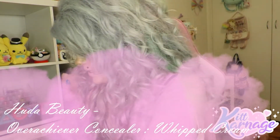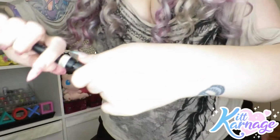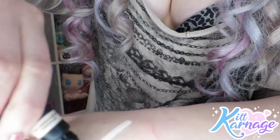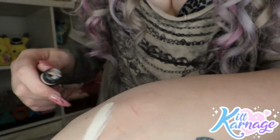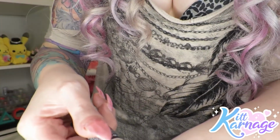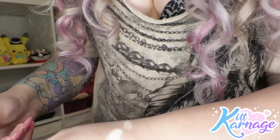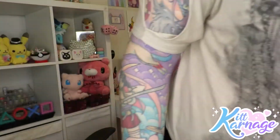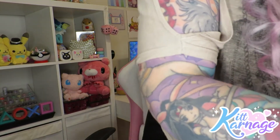So normally I will go in with the whitest shade of concealer, which is Huda Beauty, literally 00 whipped cream. This stuff is white and full coverage. And I set it with the Lunatic powder. I mean, I guess you could use like a white eyeshadow or a translucent powder, but it doesn't really have the same effect, to be completely honest with you.